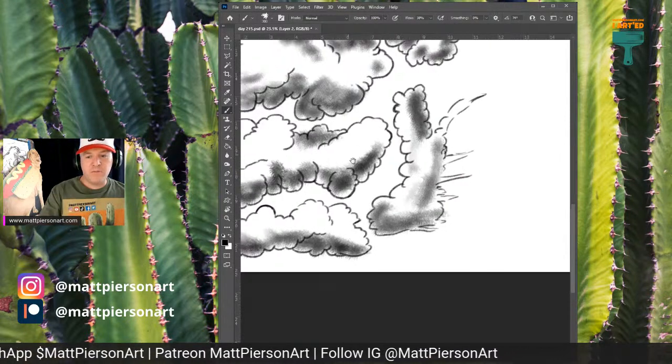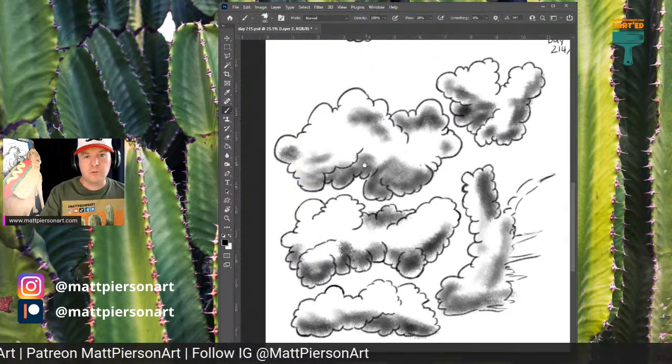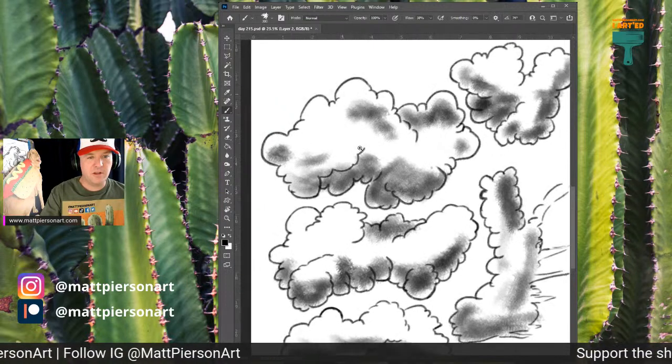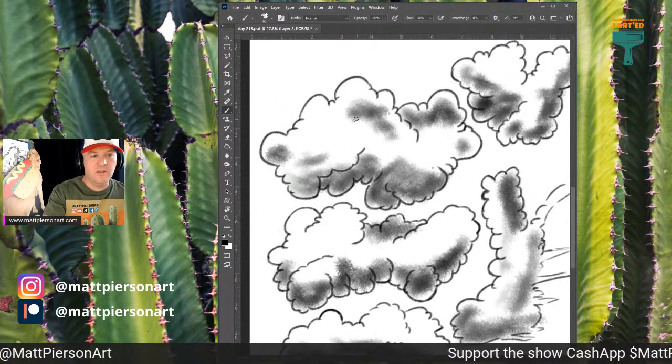There are going to be colors, and they're going to have backgrounds. There's going to be some blues, some purples, and all kinds of other stuff happening. And it's not going to just be this type of drawing.